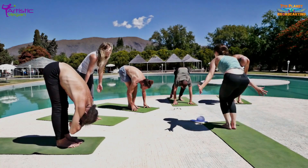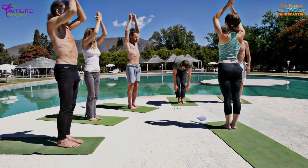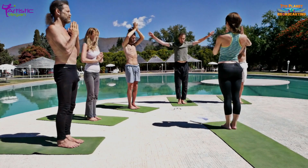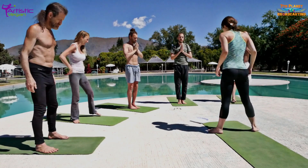Inhale, your arms above your head. And exhale, your hands to your heart. Good. Now from here, we'll come into a yogi squat. So you can take your feet to the width of your yoga mat.